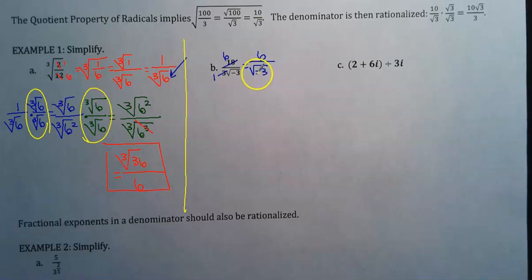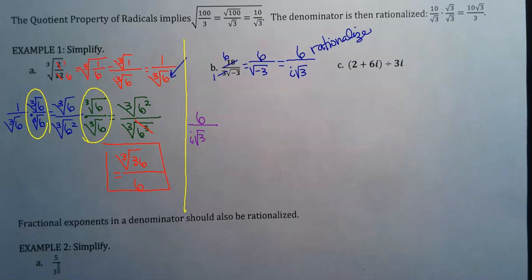Our negative is a problem, right? We're going to bring it out as an i. So this is going to be 6 divided by i times the square root of 3. But we have a radical in the denominator, so we need to rationalize in order to simplify. So to rationalize, we're going to take the 6 divided by i times the square root of 3.